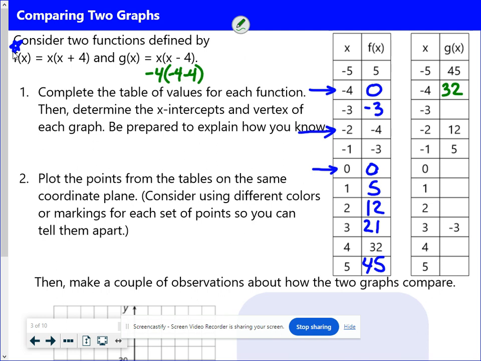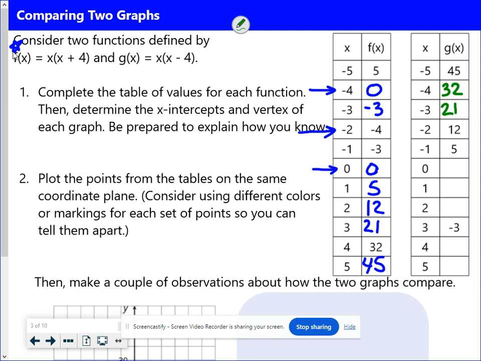When I put in a -3, both of those are going to change into -3s. -3 times -3 minus 4, -3, and you could certainly do a keep change right here. -3 plus -4 is going to be -7. -7 times -3 would be positive 21. And again, it should make sense that that number should be in between 32 and 12. So those numbers all seem to make sense.